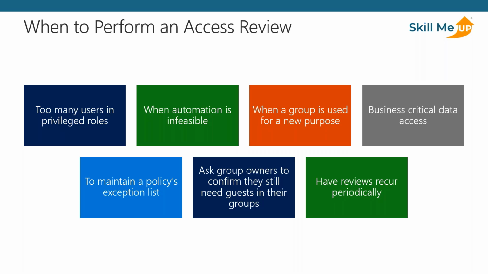Employee access might be automated with some on-prem IAM, but not invited guests. If a group gives guest access to business sensitive content, then it's the group owner's responsibility to confirm the guests have legitimate business need for access. And then recurring access reviews of users at set frequencies, such as weekly, monthly, quarterly, annually, and the reviewers will be notified of each review.